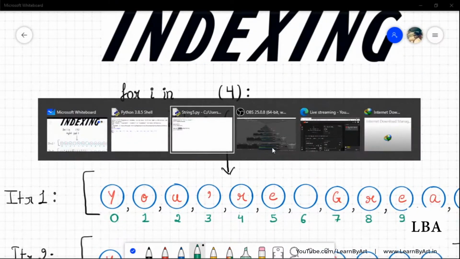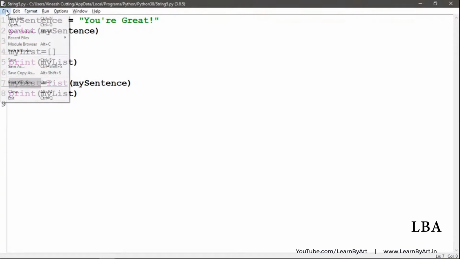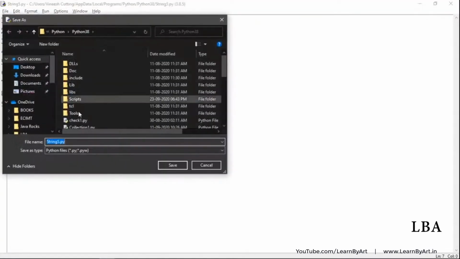run some damaging code. Let's damage our list. So first of all, this is actually a great way to make a list. So you don't need to write it like this, बार बार comma लगाने की ज़रूरत नहीं है, right? So this takes a lot of time. Then you have to put everything inside double quotes as well. तो बहुत time taking होता है. So what you can do, you can create a string first and then pass it inside the list function, and you have a variable on the left side, so everything will be converted to a list automatically. Okay, so this is the quickest way to create a list. So let's try to do some damage to our list.